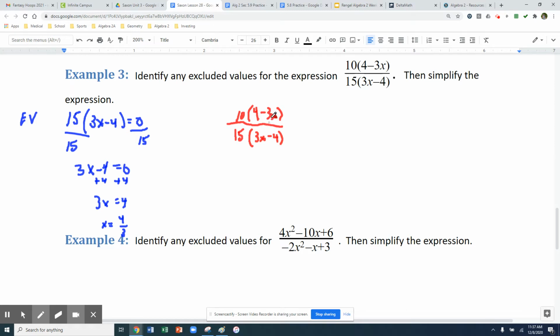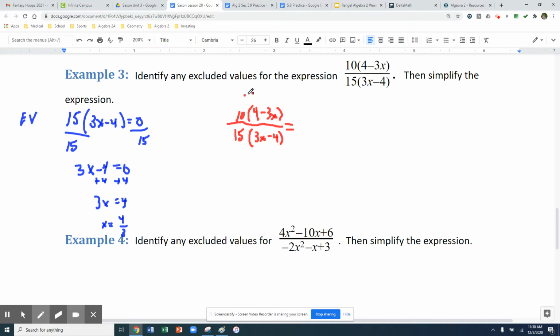But one little trick. Whatever term is our highest degree, we're going to want to turn that back to positive. Looking at these factors, you can see we're dealing with 4 and 3x, but this is a negative 3x, that's a positive 3x. This is 4, this is negative 4, so they're not exactly the same factors. But if I could make this negative 3x positive 3x, and also make this negative 4, I could get them to match up. It's a good idea whenever we are working with polynomials to always make that leading term positive.